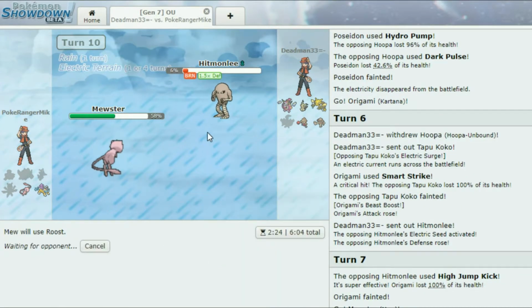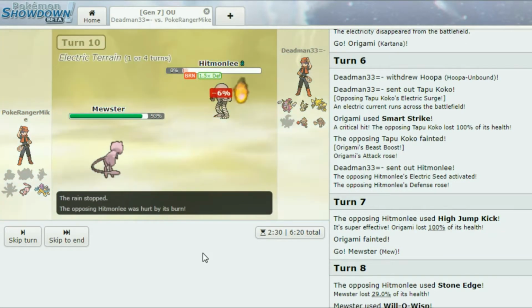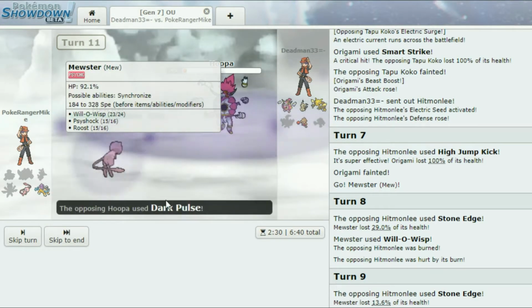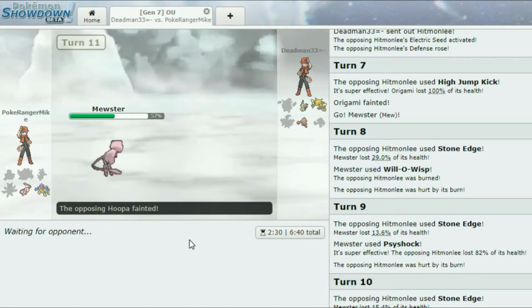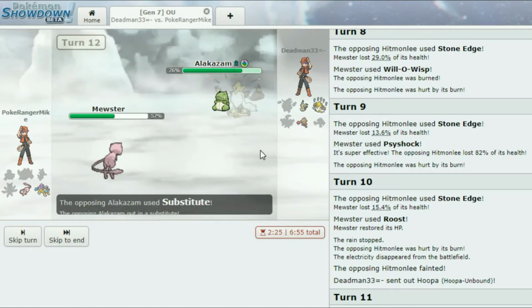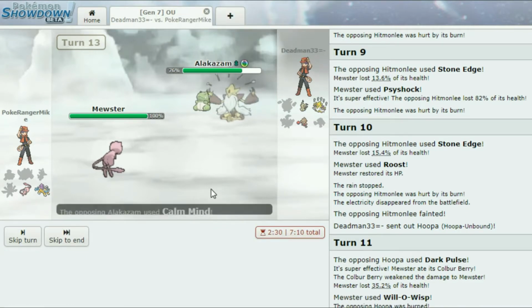This is pretty good for me because I can Roost here. Get back almost all the way up to full. Then, if he brings in his Hoopa, yep, I will go for the Will-O-Wisp. Most likely, he's going to go for a dark move, which I do have the Colbur Berry. Please land. Thank you. So it all comes down to the last couple. Alakazam. We're in the Roost. Want to see if he's Mega or not. Yep, he was. He's going to Synchronize and Substitute. Okay. That's going to be GG, unfortunately, because if he has Calm Mind, then I pretty much lose.